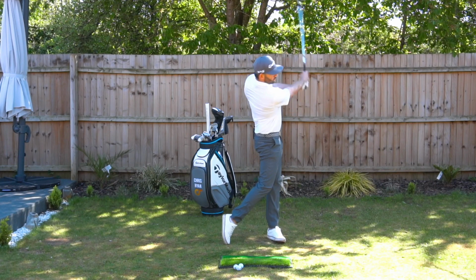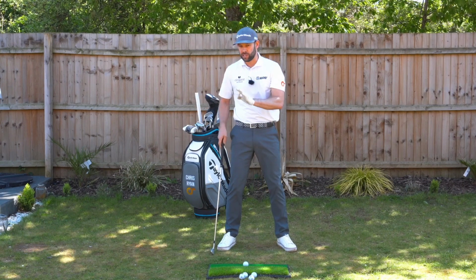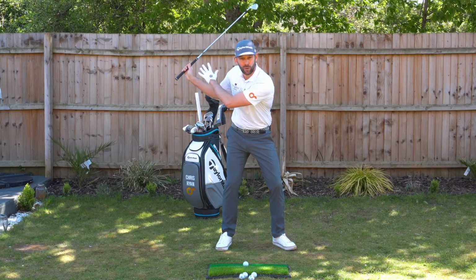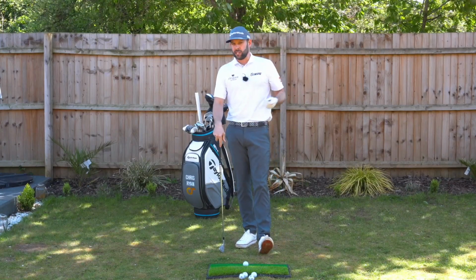Now, just before we conclude this video, we're not saying that when you get to the top of the swing, the first thing to start is your arms. That's not what we're saying. The transition should be lower body. Arms get squeezed in, but you have to accelerate those arms very quickly off the chest in order to get the most amount of speed out of impact and to achieve all those things that we've spoken about.